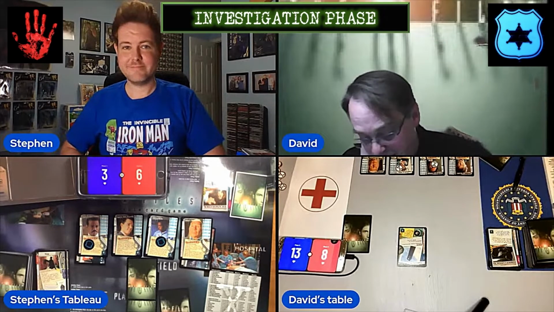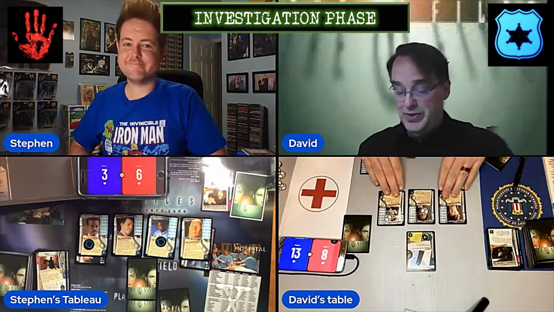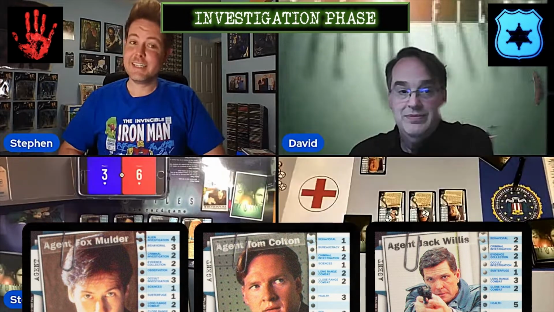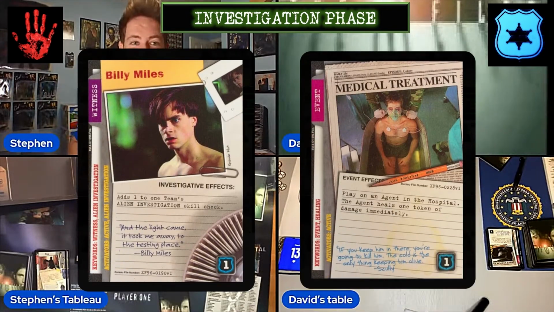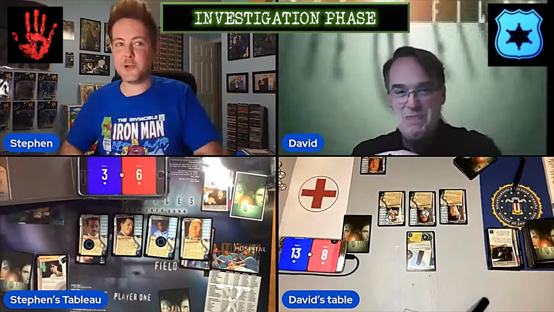Criminal investigation. Mulder, Colton, and Willis will move to investigate. The prerequisite is 4. I have 2 on Mulder, 2 on Colton, and 2 on Willis. So I have 6 total. And I'm afraid I was bluffing on that, so neither of those are going to be useful. Oh, you had me. I thought for sure that was the end of my turn. My poker face is not as strong as I'd hoped it would be.